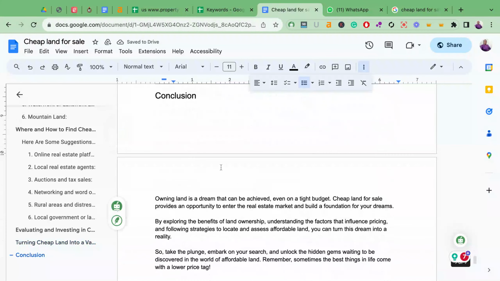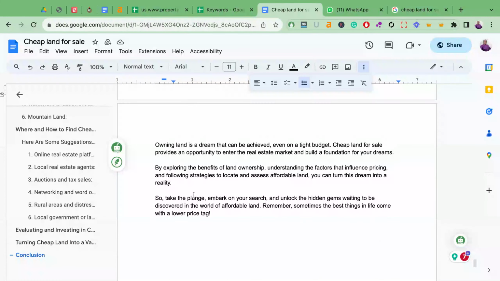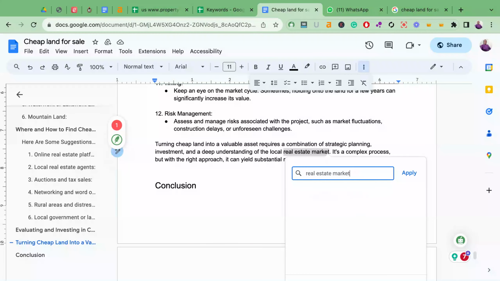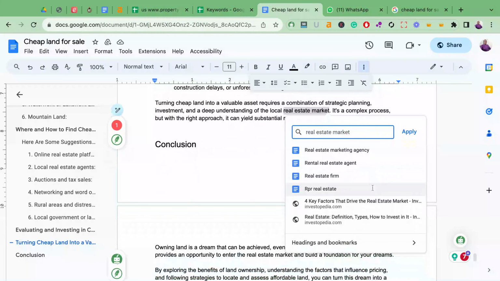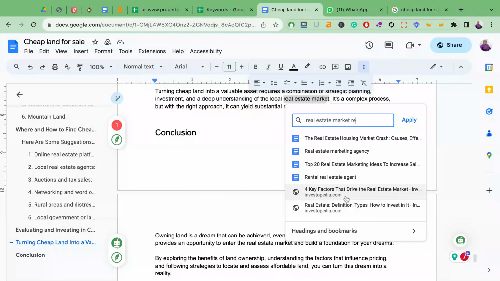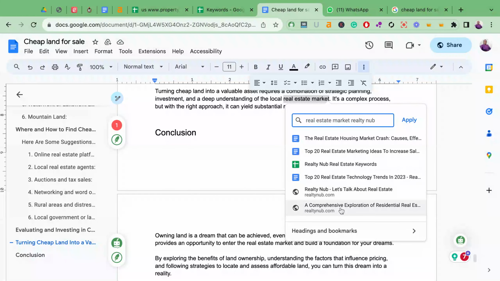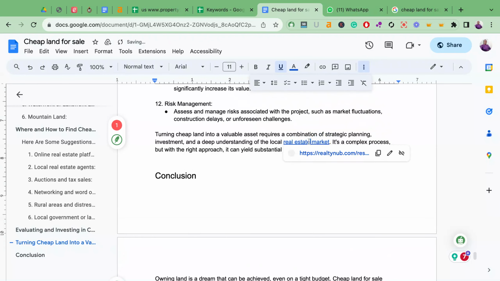Okay. So under conclusion, let's see. Okay, I think that's okay. So I'm seeing real estate markets. Okay, so what do I do? Real estate markets. Let's search for real estate markets directly from here. Let's see if my site will appear. My site is not appearing. Let me add my site name in front of it. So all I did was search for real estate market, add my site name in front of it, and Google Docs is bringing something for me. But I'm not sure if it is actually what I want.